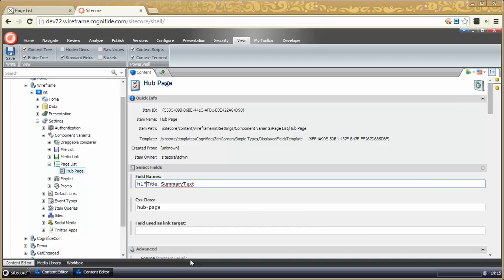And what is the syntax of this? As you can see, there's more than just a field name. So basically, this asterisk before the name indicates that I want this rendered field to be clickable, which will link to this item. So I want my title to be clickable, and then I want my title to be an H1 instead of just a regular div.